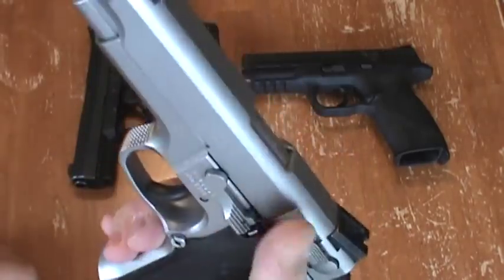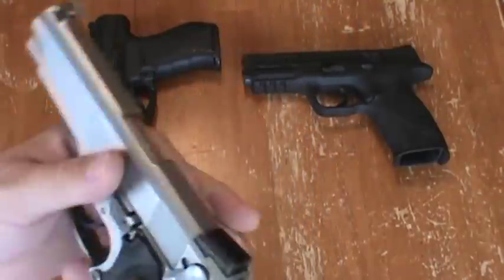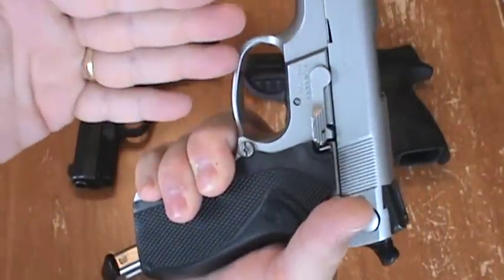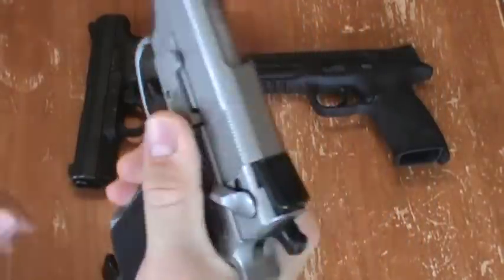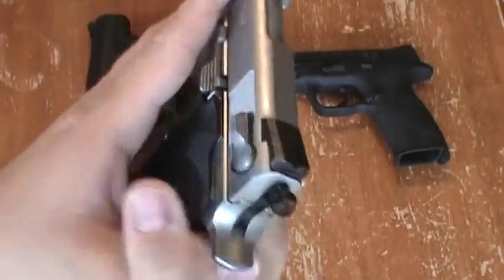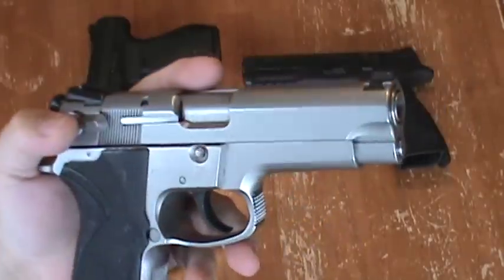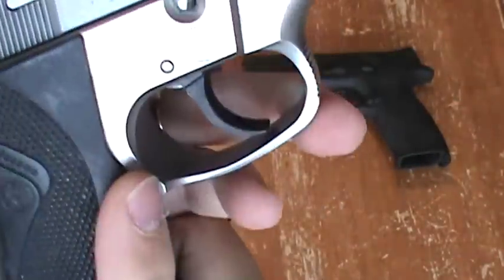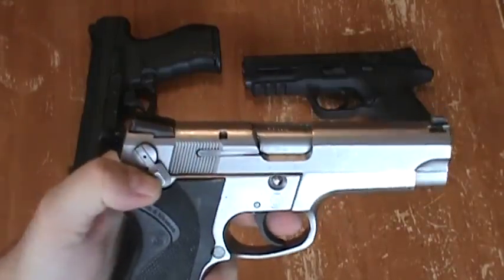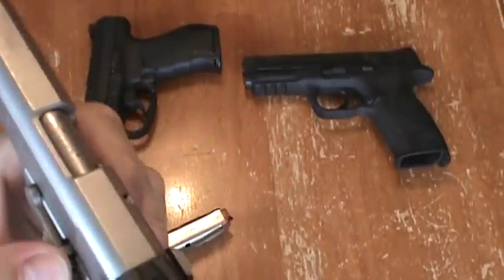So the slide release is simple — it's right here, a huge lever, easy to hit in anyone's hand. I'm about six foot, 225 — this gun fits in my hand just fine. It's a full-size gun, it's a filling grip. The controls are reachable. I rack it when it's empty and reloaded, but if you use your slide release, there it is. And there's your safety — easily workable with the thumb. Also, it's ambi. So if you're a left-handed guy, the mag release is on the wrong side — I'm told a gunsmith can reverse that — but the safety is ambi. That's pretty cool. So if you're shooting weak-handed, say you're injured or you're a lefty, there is a safety for you.